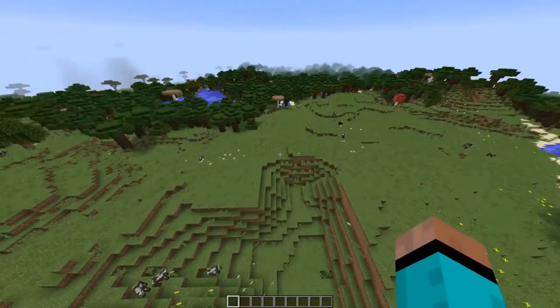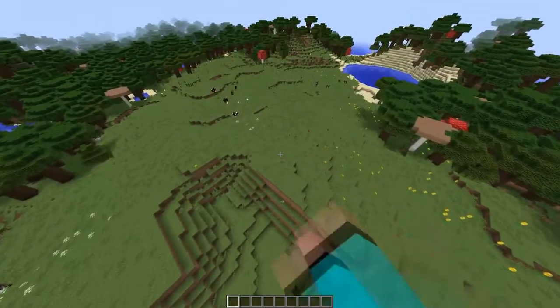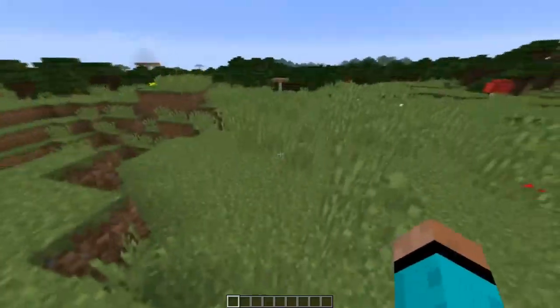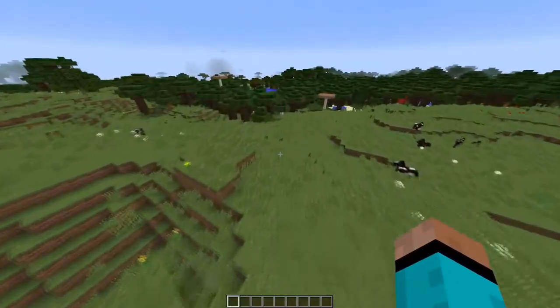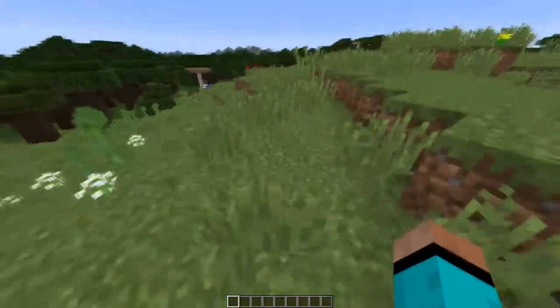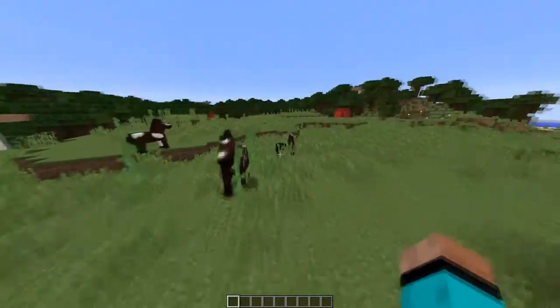So I'm going to make, guess what, a modern house that looks very, very cool. I hope it's gonna look very, very cool, because that's what I have in mind. I was going to build it right here next to all these wild horsies.